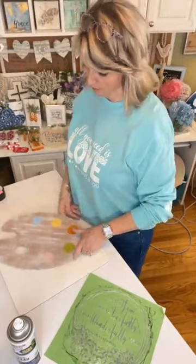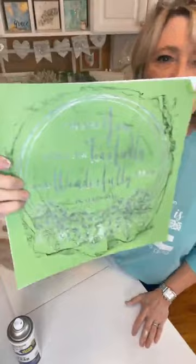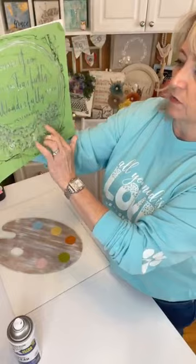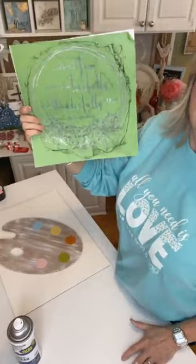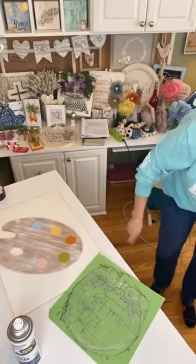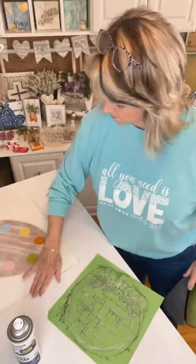Okay, and I'm going to use this stencil right here, which, look how terrible it looks. These are reusable many, many times. And I did a fun project a few years ago where I did the whole stencil, and then we glued little bits of flowers on right here, so it was kind of 3D. I don't know where that project is. But anyways, they can get stained on the front, but that does not affect how they work. And you can reuse these many, many times. Okay, and mine, surprisingly enough, is still pretty sticky. So I'm just going to fuzz it real quick.